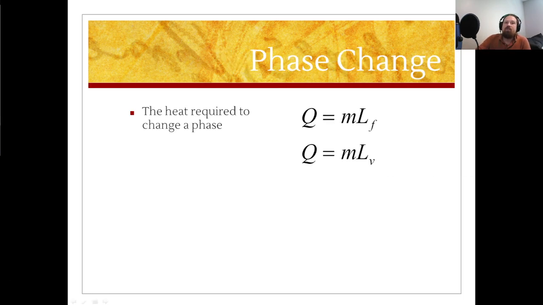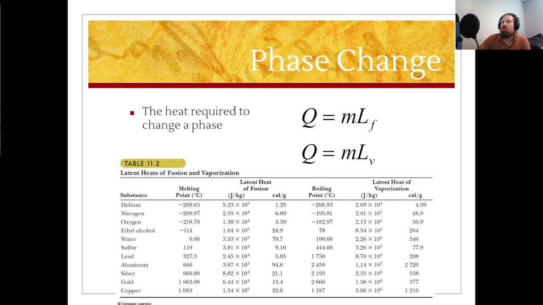So let's tab back to the previous slide that has the latent heat chart on it. We're going to look down to the entry for water and look at the latent heat of vaporization for water is 2.26 times 10 to the 6th. So that's the value we want right now since we're going from steam to water. It'd be the same value if you were going from water to steam. Any liquid to gas or gas to liquid change, you need the vaporization latent heat constant.